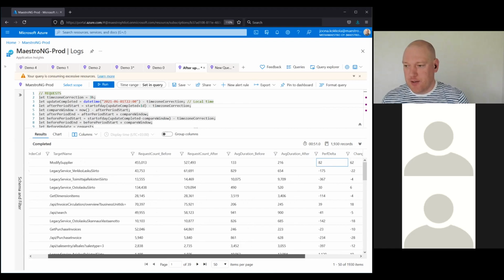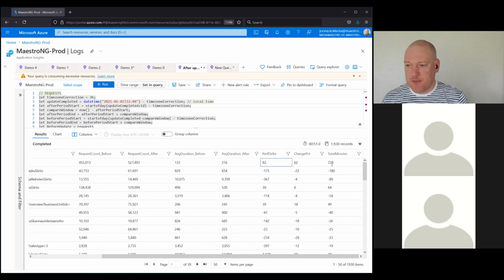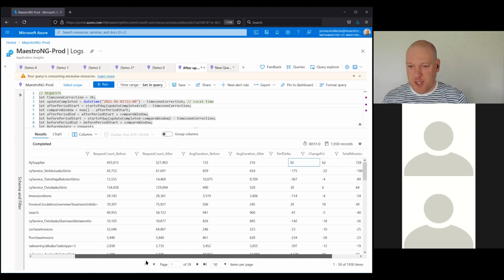And we can see the relative impact, so how many times it was executed and what the added execution time on average was, has accumulated to, well, that's a lot of time, hours of execution time spent on that feature. Based on this, there are other features that have some change.